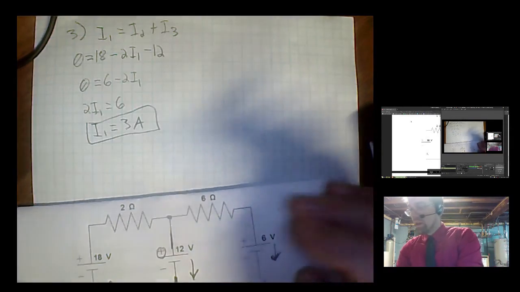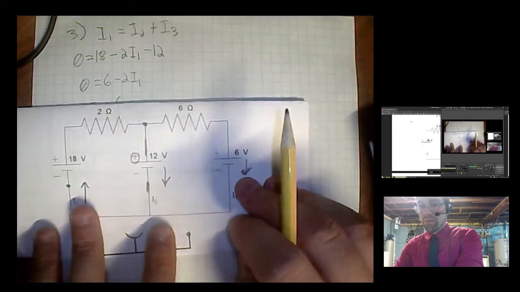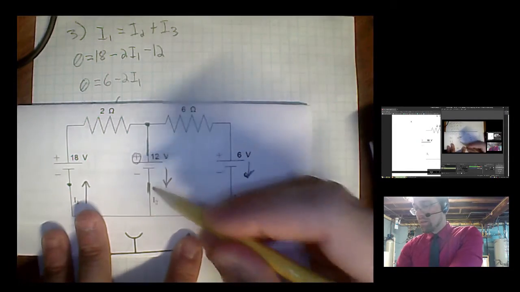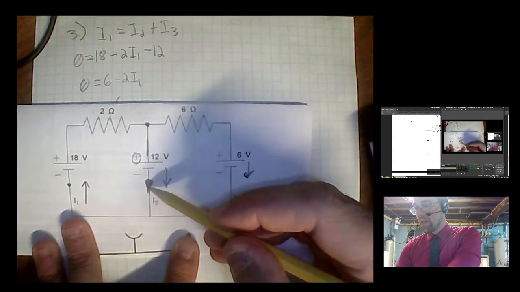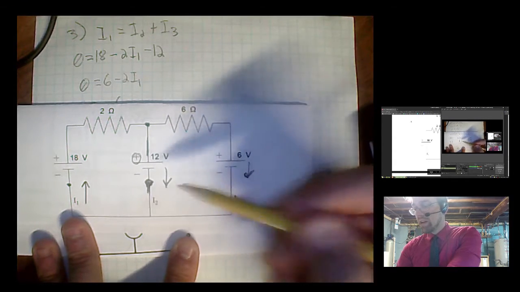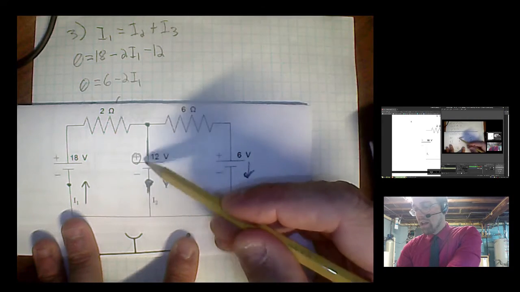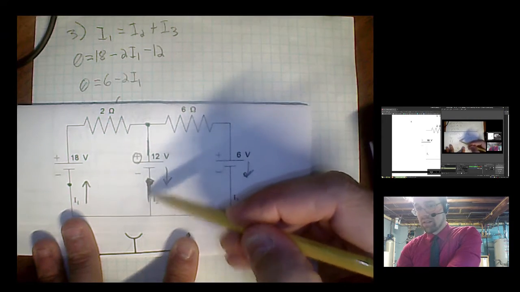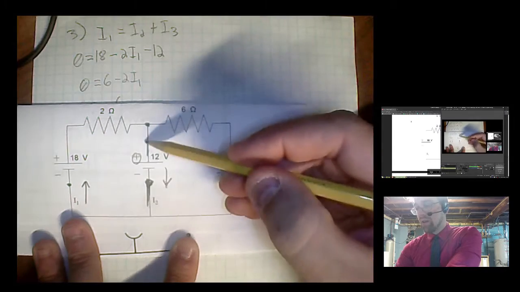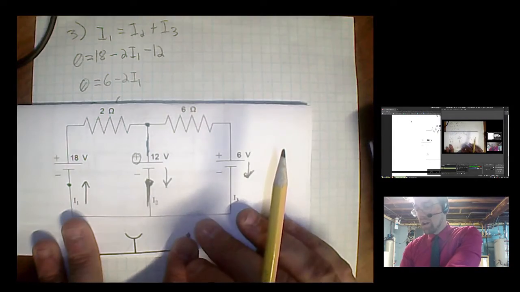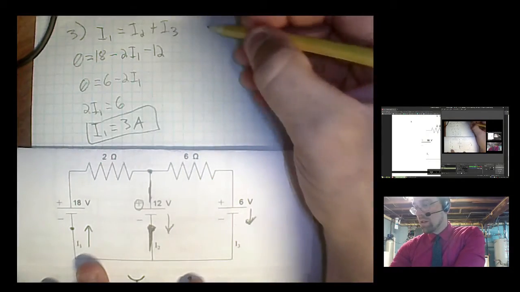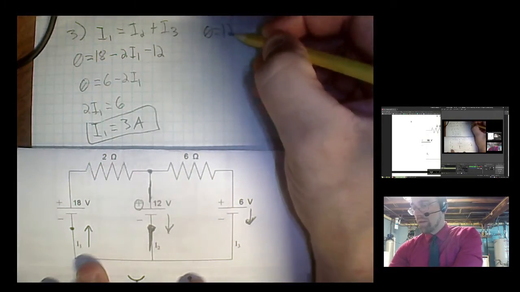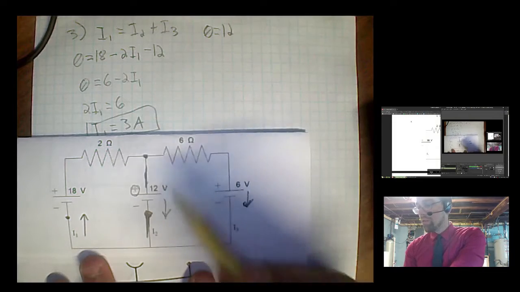Okay. Let's do another loop. Let's park right behind this battery. Again, I don't care that I'm going against current here. It doesn't matter. For batteries, this wire is 12 volts less than that wire. So when I go that way, I am going to a higher potential. So I'm going to go up by 12 volts in our loop's logic here.